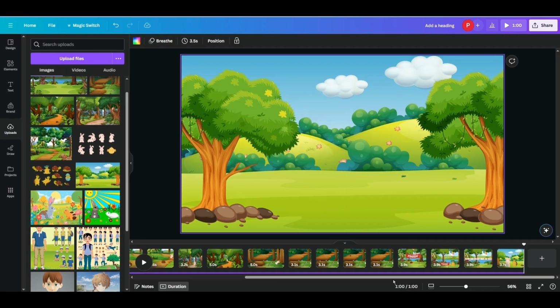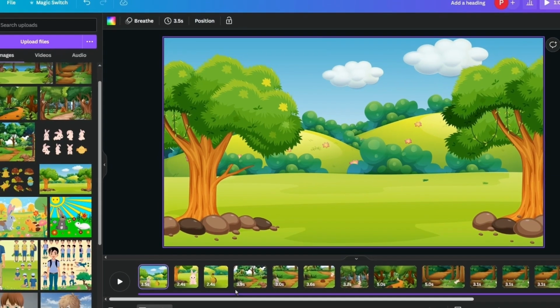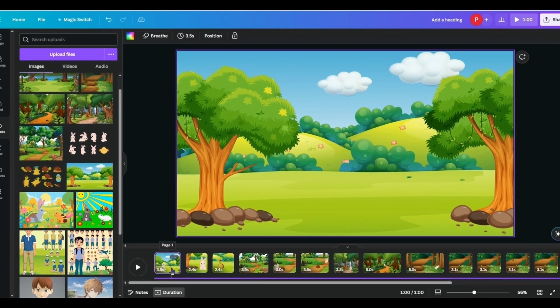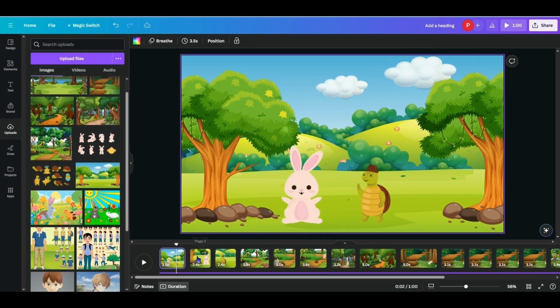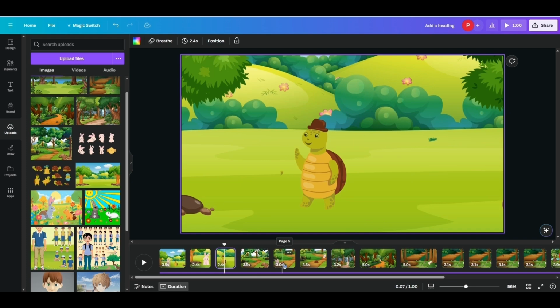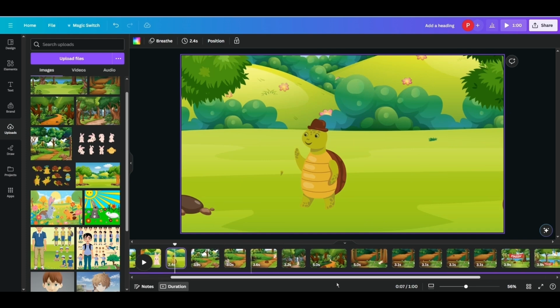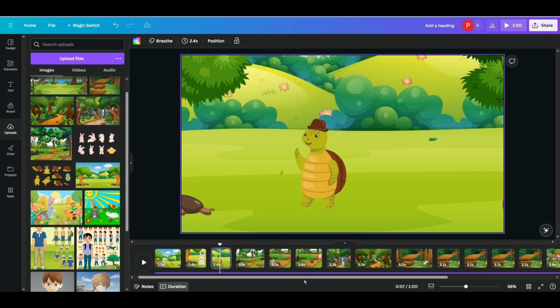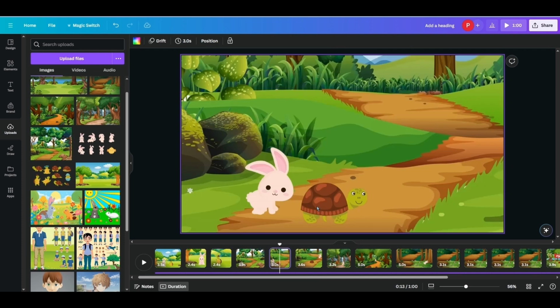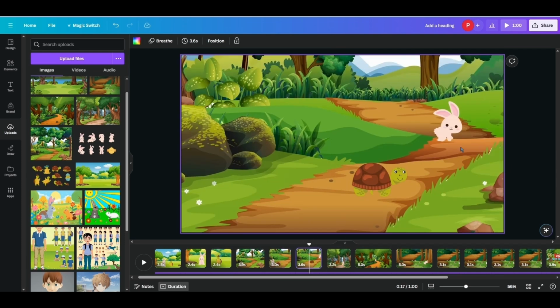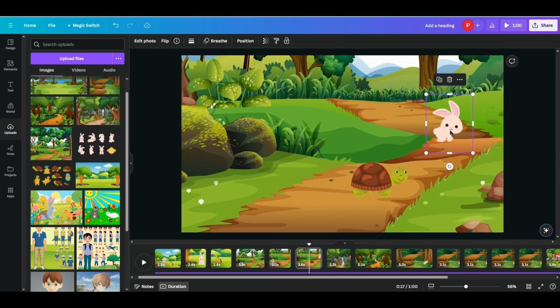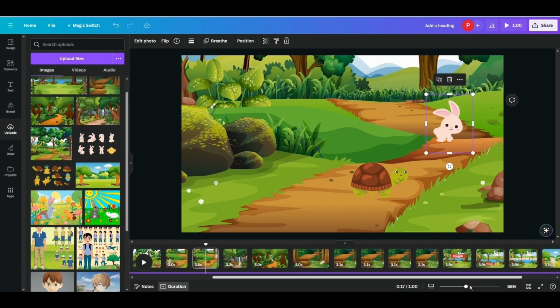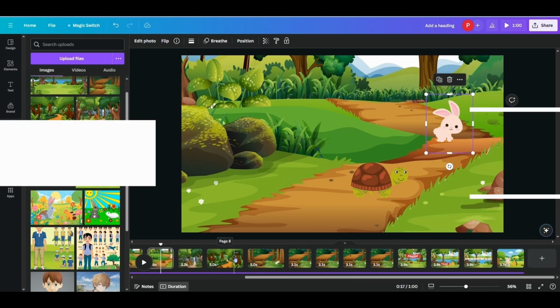Now we have created all the scenes for the video, and I've shown you how you can create the scenes. It follows the same pattern as we created these first two scenes. Just a little creativity over each scene. Choosing relevant background images and properly positioning the characters will help you get that feel. Like for this scene, since the rabbit was ahead, I resized the rabbit to a smaller size so it will look ahead. So that will give the perception of distance. So that way we created all these scenes.